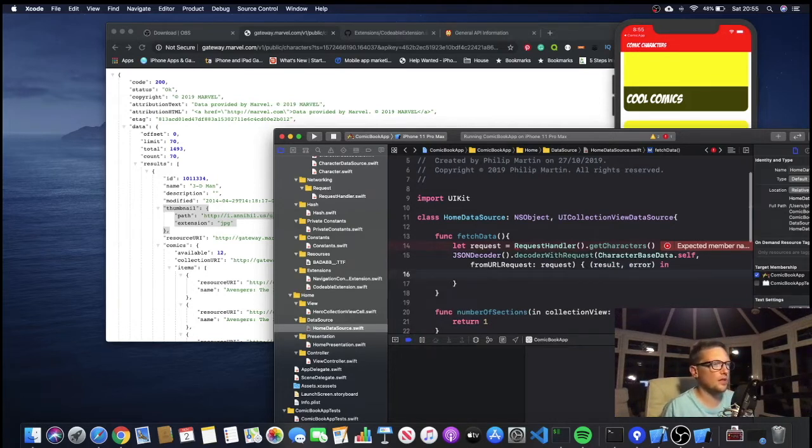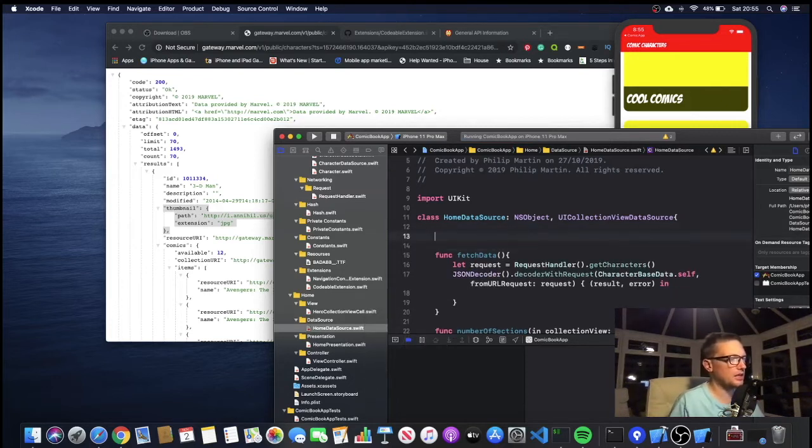So if we build and run, that should get rid of that error. Yeah, it does. So one thing we need to do now is create a closure that will trigger an event in our UI.